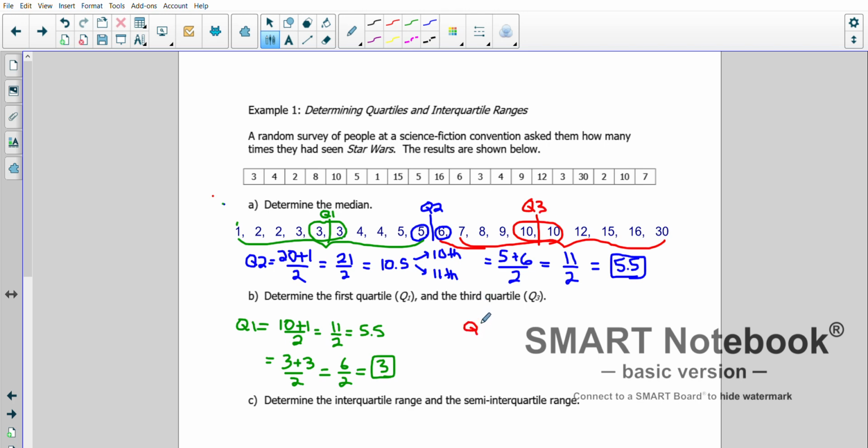Hopefully that made sense. If you know that there's just 10 data points in the second half of the data, you're looking for the average of the 5th and the 6th in the second half. But if you're looking in the context of the entire data set, it would be 10 plus 5, 10 plus 6, the 15th and 16th. So just showing my work here, we know it's going to be 10.